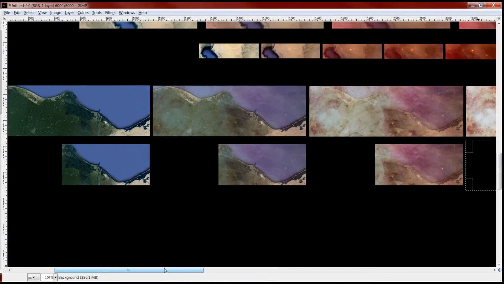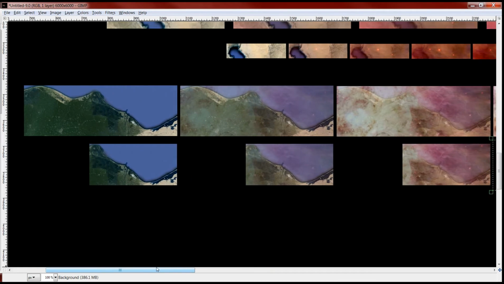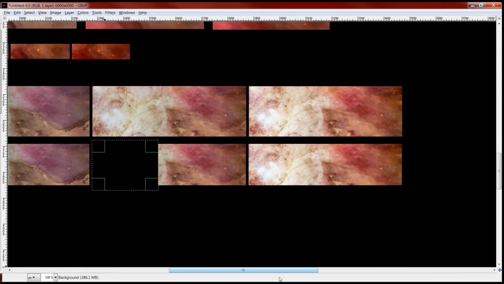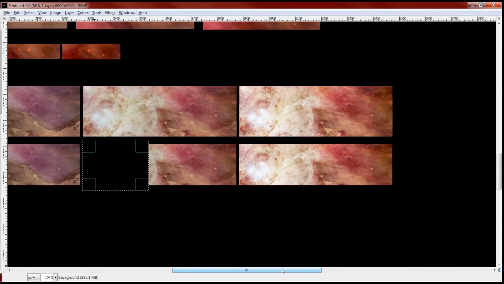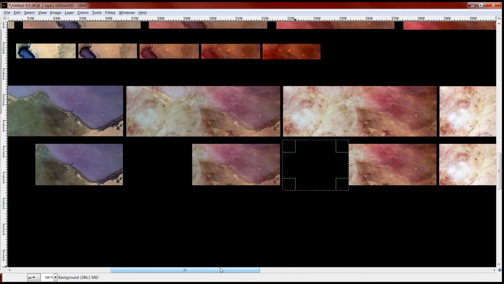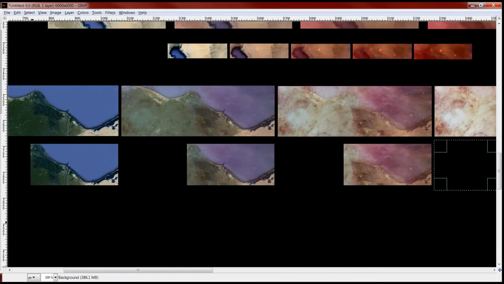As you can see, I'm still doing more fractals. I'm basically cutting pieces and then cutting them down into smaller pieces and then cutting them down into smaller pieces, and basically seeing how fractal I can go with this thing. It appears to be pretty fractal, so I'll let you know in just a minute.